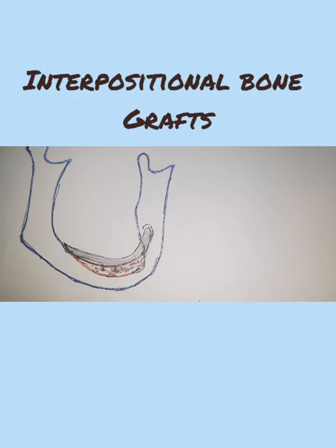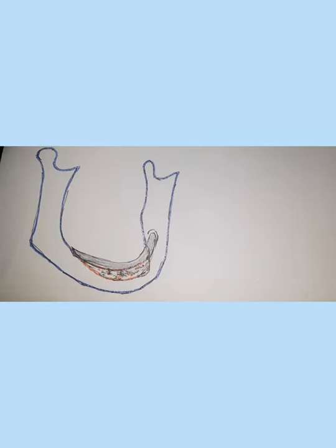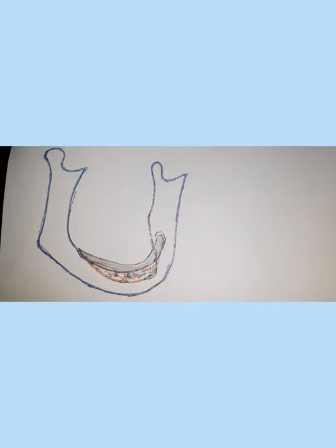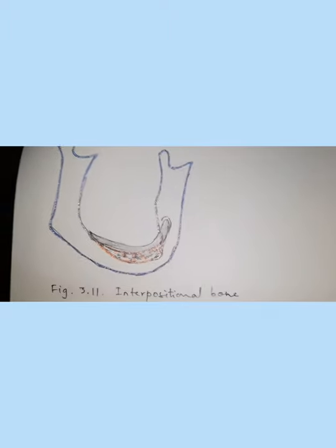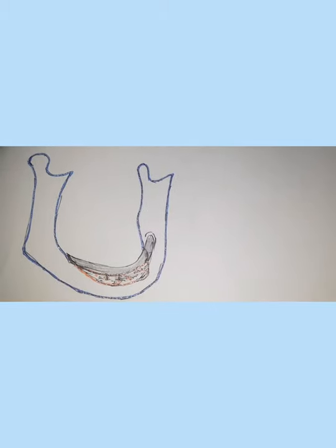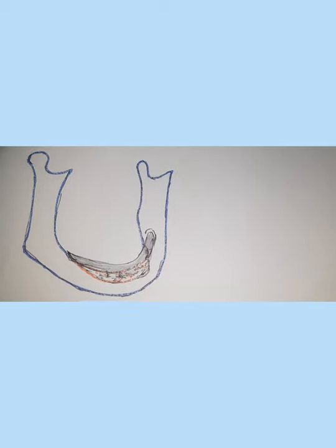Apart from this, you have interpositional bone grafts. In this technique, an osteotomy is performed by splitting the superior-inferior dimension of the residual jaw, and the bone is grafted within this osteotomy. Here what we are doing is just splitting the bone in this region. We are making a space there, and in that space we are going to fill the graft material and allow it for ridge augmentation. If you are doing this procedure in the maxilla, you will first do the Le Fort osteotomy, and then you will perform this interpositional graft procedure.